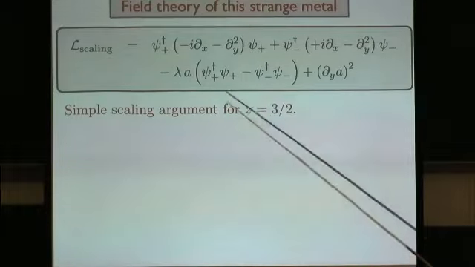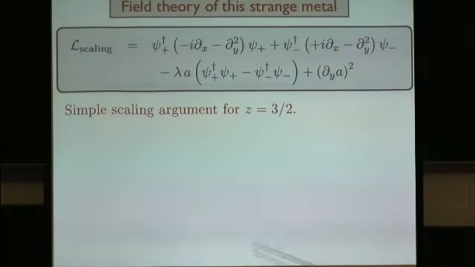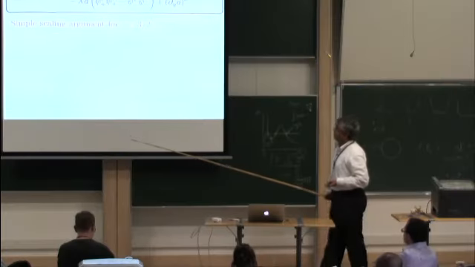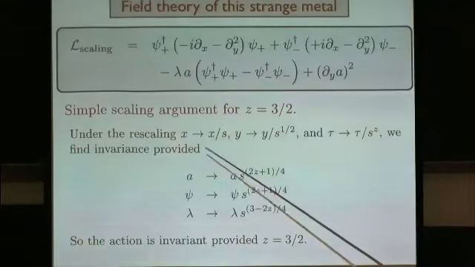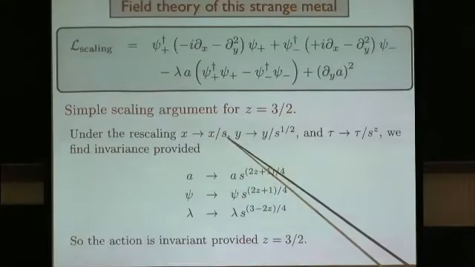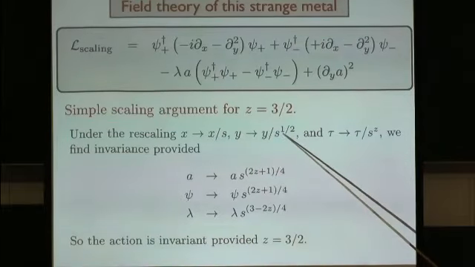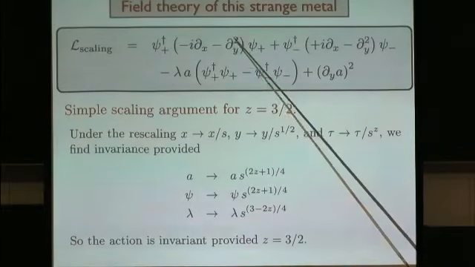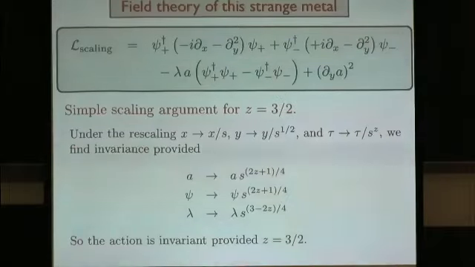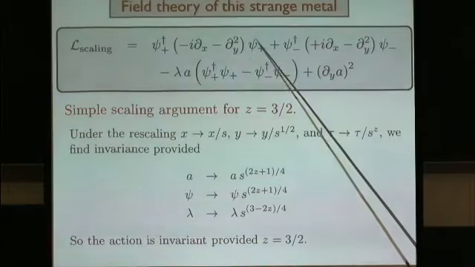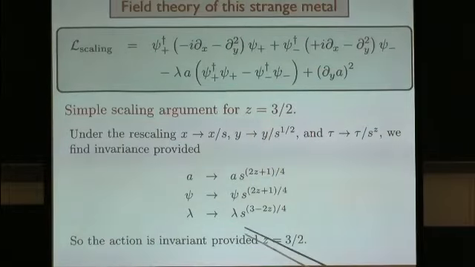And now we have to look at its rescaling properties. Okay, so let's go ahead and do that. It's just a simple power counting exercise. I want to rescale x by a factor of s and y by a factor of square root of s. That's to preserve this d by dx and d by dy squared form. And then let me rescale time by s to the z, and I need to determine what z is. So I want to preserve the kinetic energy of the fermions, and it's just a two-line exercise to figure out.